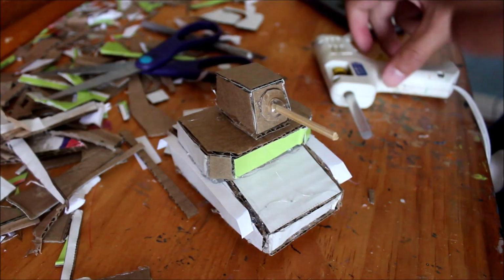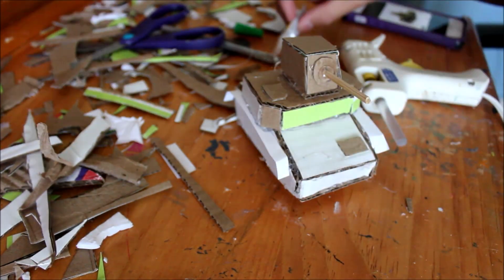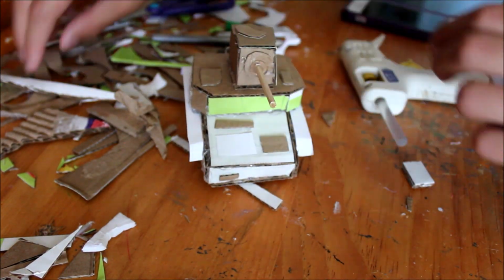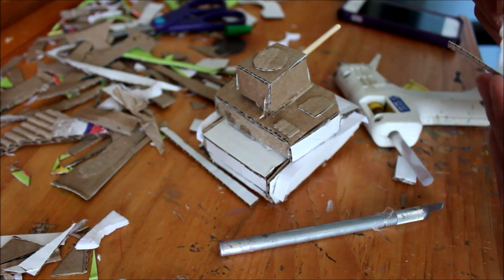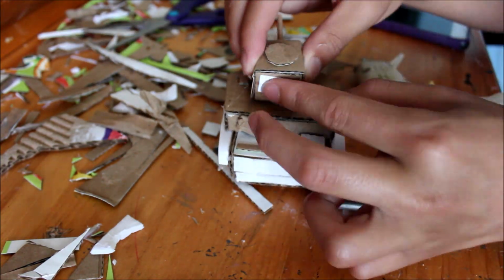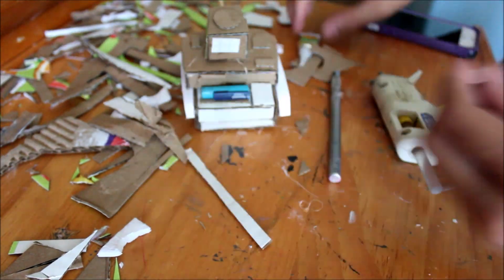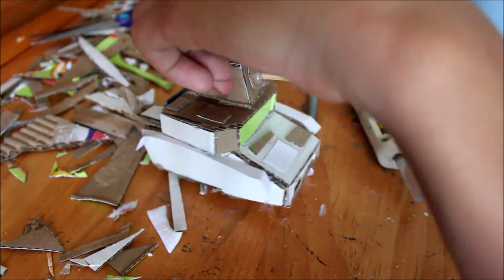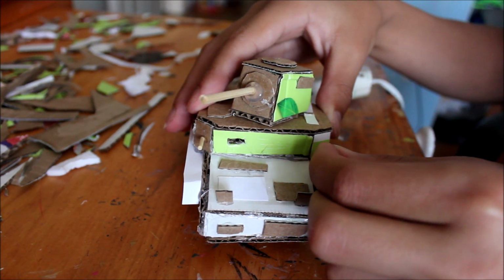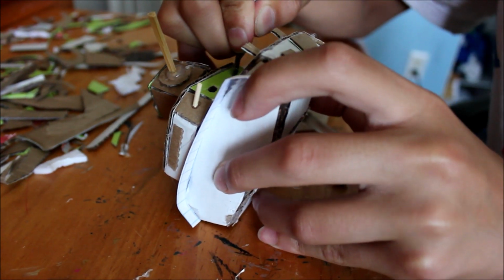Then it was time to add the details for the tank. For this I just glued on a bunch of scraps to make the tank look less smooth and more mechanical. One big detail I added were these little machine gun ports. For the machine guns, I just used little toothpicks and put them on each side. I also cut out these visor holes into the tank with a knife.